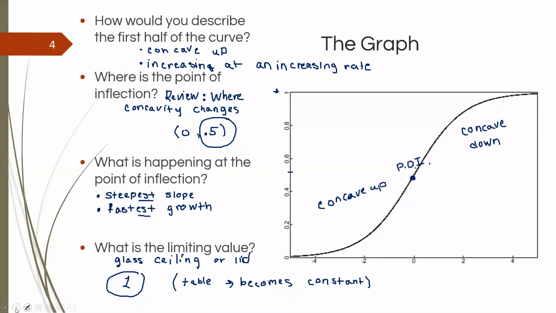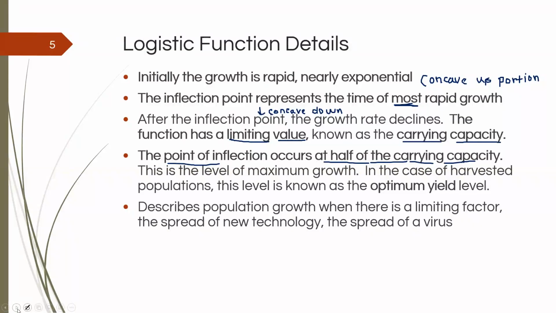Now, you will notice here that it's the y value. It does not give us the x coordinate, and we'll have to work at finding that, and we can use our graphing calculator to help on that. So back to our list of key things that we have here. The last, before I go on, the point of inflection can also be referred to as the optimum yield.